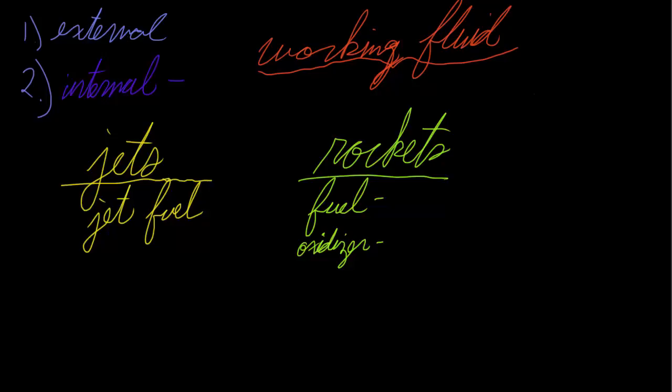Our fuel, in most cases, is just going to be regular old refined kerosene. In the examples that we're going to use, the fuel source is RP-1. If you'd like to Google that for more information, you can, but it's basically just refined kerosene. And the oxidizer that we carry is just liquid oxygen. The reason we have to carry our oxidizer with us is because in space we don't have an oxygen-rich environment like we did with our jet fuel. We have to carry it with us.